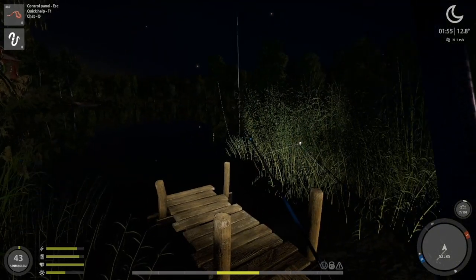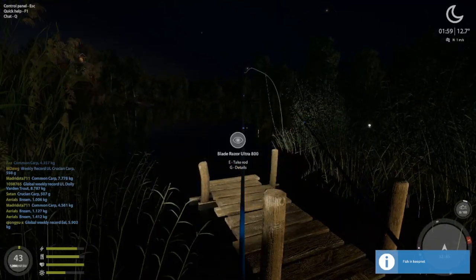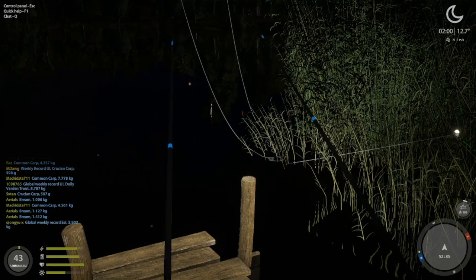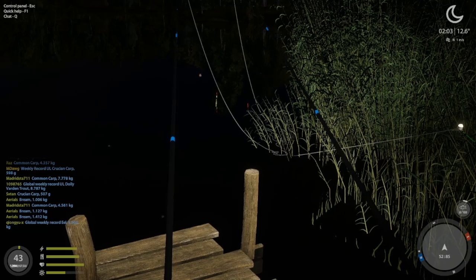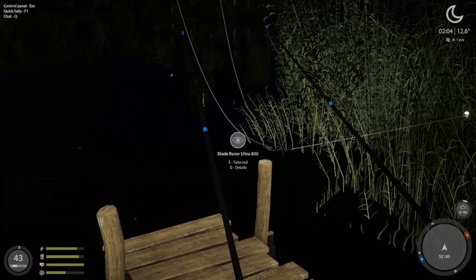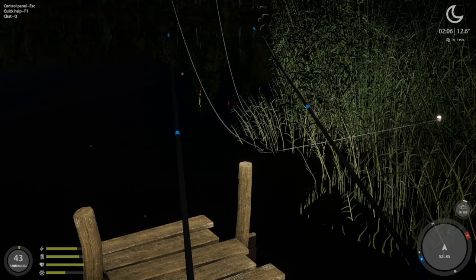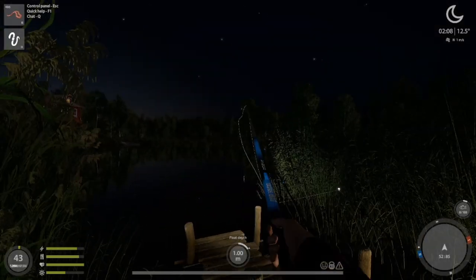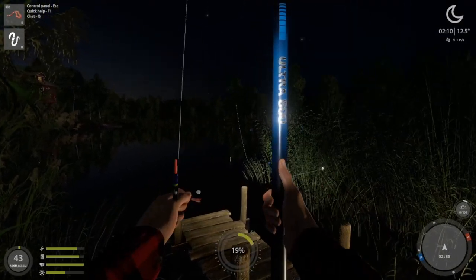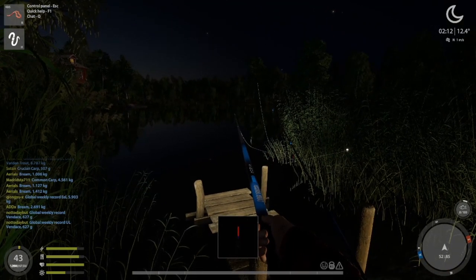All right, nice healthy bite again. So we're 2 for 2 on roach. Unless I'm fishing for carp using match rods or something like that, 2 float rods at the same time is about all I like to do. If I'm going to have a third rod out, I'll probably just put a feeder rod out for my third, but some people might feel comfortable using 3 floats. It's just a little much for me.